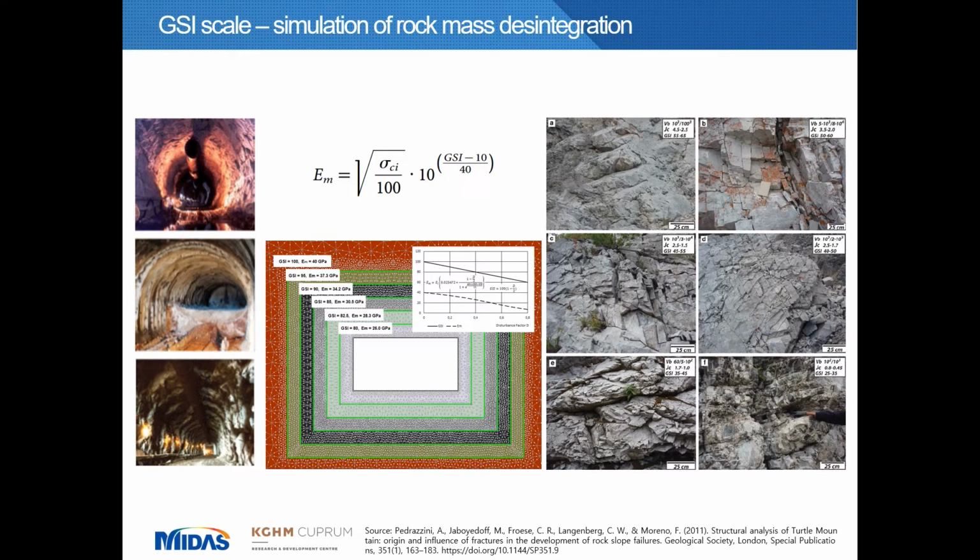This approach is very simplified, but it is well suited to FEM calculations. Of course, the GTS NX software allows you to simulate the cracks within the model, so you can do this in both ways. You can reduce strength parameters with the GSI scale or simulate cracks within the model. But in our case, with the geometry at the level of several cubic kilometers, introducing a crack network or a network of joints into the numerical model would significantly extend the calculation time and would involve the need to engage much more powerful hardware resources.